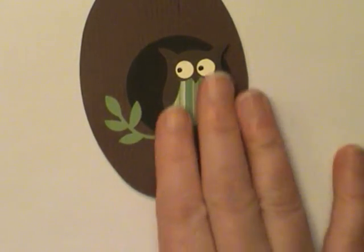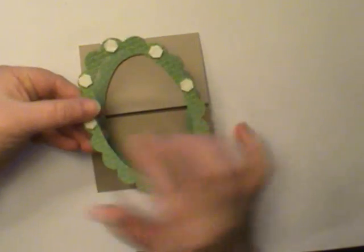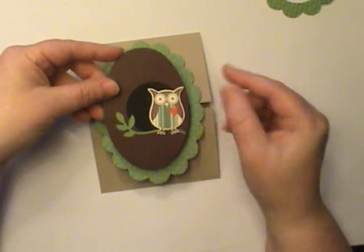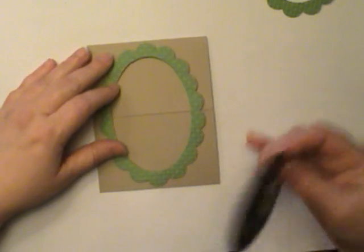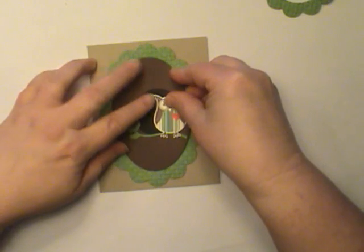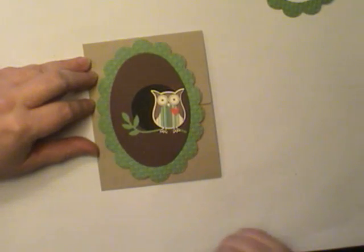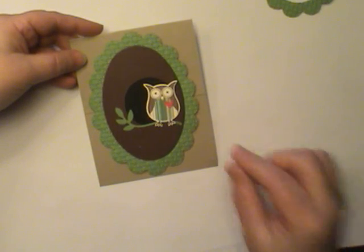To assemble the card, get dimensionals on the top half of your frame. I've put one on every other scallop, then attach it just to the top. Oppositely, for the inside of your scallop oval frame, put your dimensionals at the bottom, because you only want to attach it at the bottom. I'll center this through the frame, press my dimensionals on, and there we go. Now it opens — there's the latch that it opens. Very easy to do. I hope you enjoyed that and stop by again or visit my DoStampin.TiePad.com. Thank you.